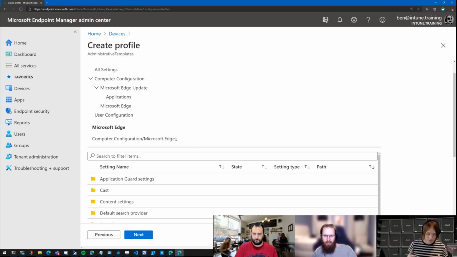So a computer policy is for any user that's on the machine, and a user policy is specific to that user. So if you were in a kiosk scenario, for example, or a shared device, but certain users would have different policies, you'd have to make sure that you deployed it to user. Alternatively, if you just wanted a blanket set of configurations for all users, you just push it out to computer policy and it will get stored there.